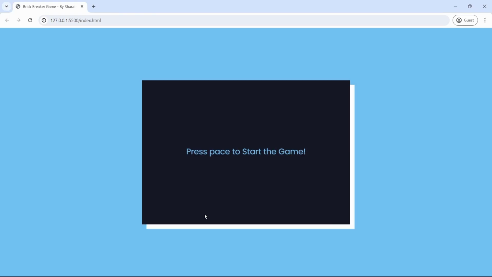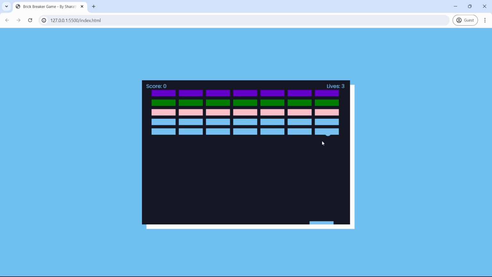If I save and go to the browser and hit space, now it is going around the corners. It comes to the paddle, hits the paddle and goes to the top. If I'm not hitting that ball, now we can see that instead of 3 lives it is set to 2. If I go here and miss, now it is going around. If I'm not hitting here, it went to one life. Again the ball is starting from the starting point and the paddle is also at the starting point.